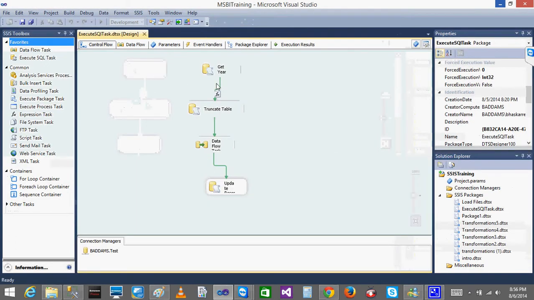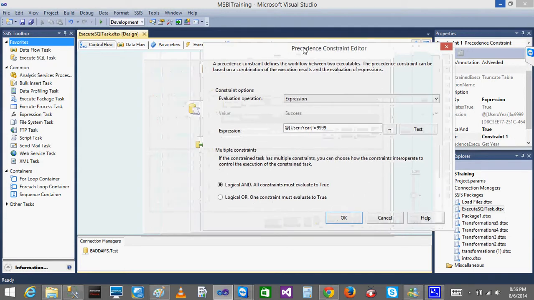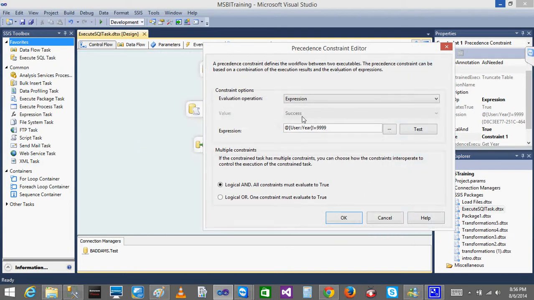Okay, like this. In the precedence steps, one thing, what is the expression and what is the user value? See, when I do the constraints, the expression is disabled. I can just give success and this condition. I can't give the condition. Only if it is a success, then only it will go to the second step. That's it. I can't give anything, only success. If I take expression, what happens? I can just give expression. I can't take any value. It will not see whether it is success or failure. Okay, it will just see that one.